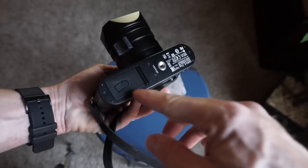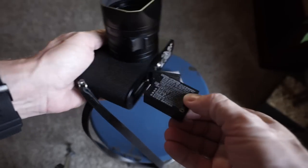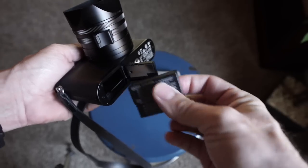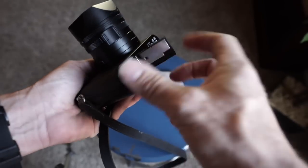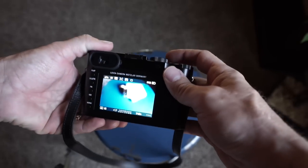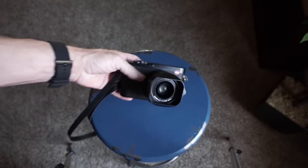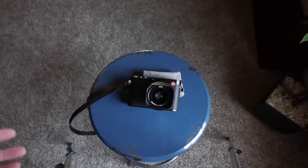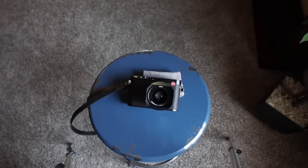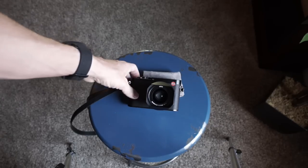If we turn around to the bottom, we have the battery compartment, which comes out right here. You have a nice size battery, which has held up. I've been shooting nonstop for 3 days and I have half a battery left. So the battery life is much better than, say, a Sony. The Sony A7s are battery hogs. That's their one weakness. And I'm filming this with a Sony A7S and 16-35.